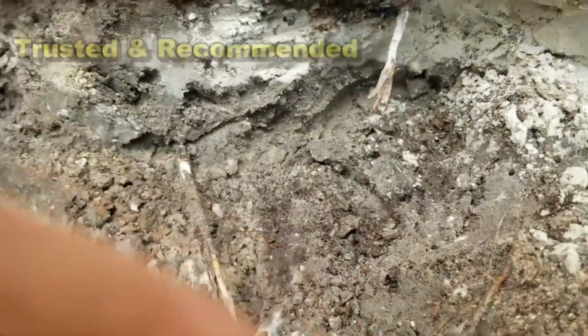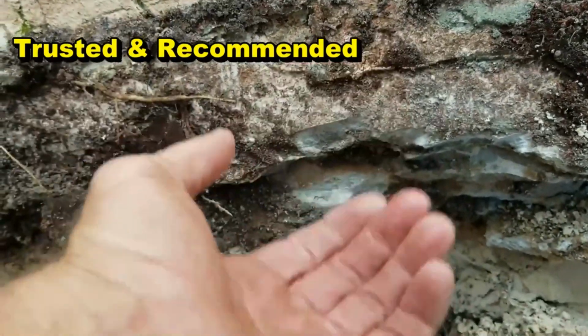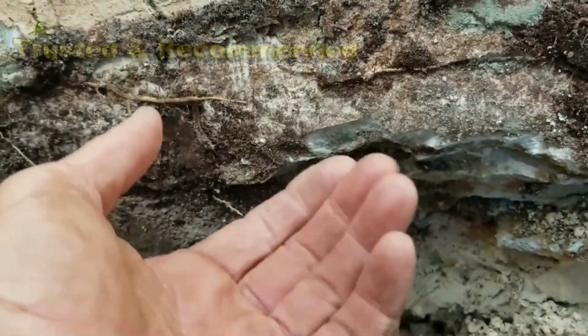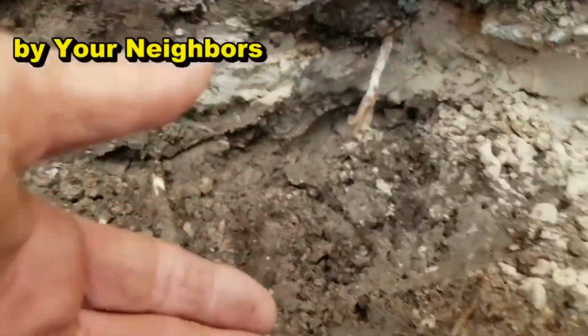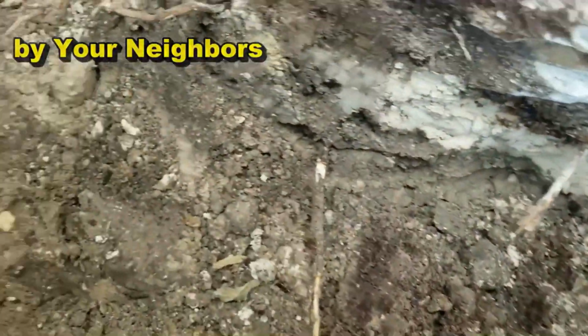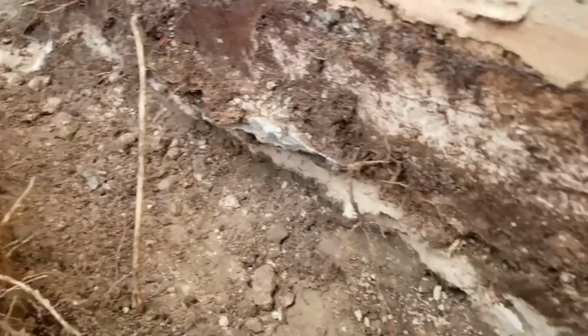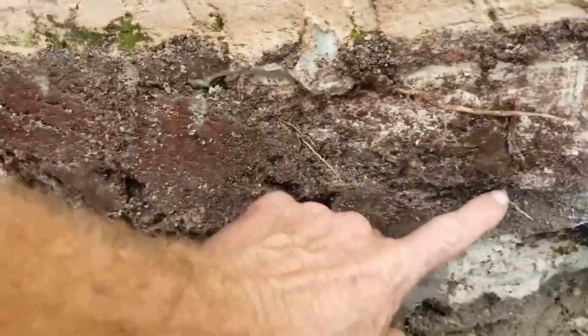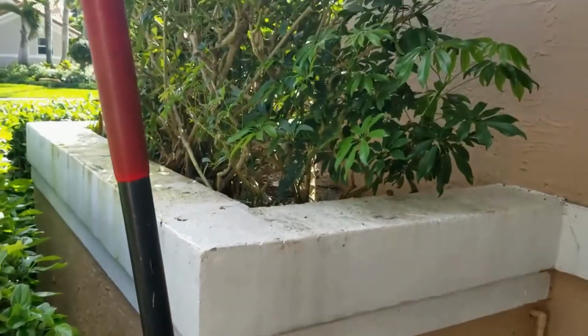What's been happening is that water rises up underground and pushes against the floor underneath, makes that hardwood pop off, or the tile become hollow, or it cracks these walls. What we need to do is put our footer pipe along this trench, right alongside the wall. It's not deep. This has to be underground and at the same level as the bottom of this, so that we're not that deep.